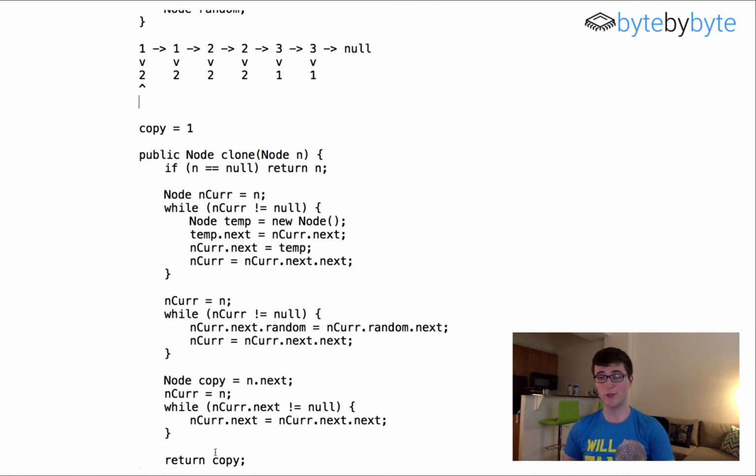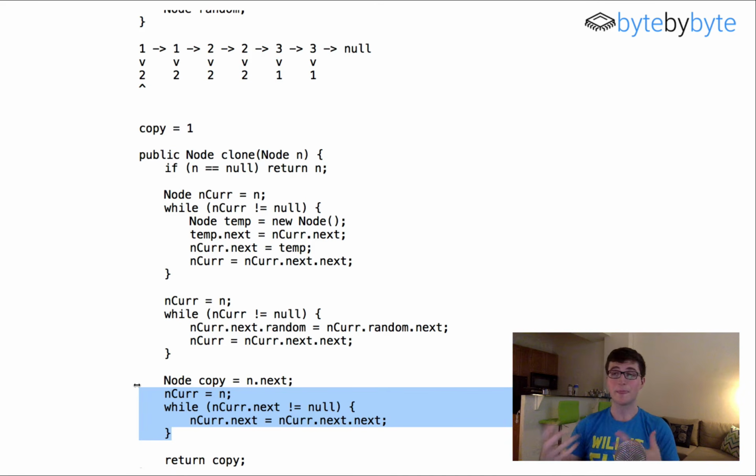Our code looks good, but it would be good for you to draw this out on your own and make sure that it works. And lastly, as we talked about a little bit earlier, the time complexity is just going to be big O of n because we are just going through the list a constant number of times. So it would take basically 3n time, or O of n time.